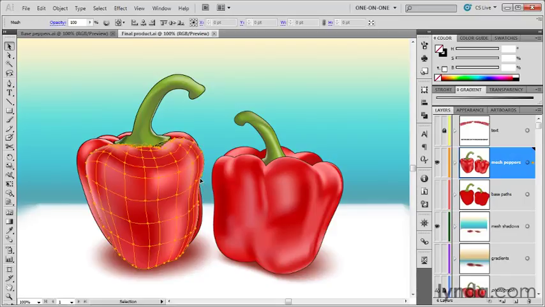And I'll go ahead and click on this shape right here with my black arrow tool to show you what a sample gradient mesh looks like. Every single one of these anchor points has a color associated with it, and that color is blending to each one of the neighboring anchor points. So we're blending a little sort of micro gradient here to the right, to the left, down and upward from that central point. And each one of those other anchor points is doing the same. They have colors associated with them as well. Each one of these segments in between the anchor points is a true Bezier segment, meaning it has control handles associated with it. So this is a fairly complicated feature.